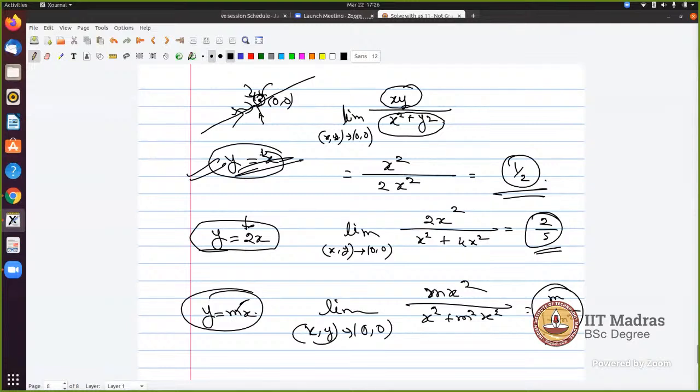Like for this, you extend y equal to mx with respect to this, you have to check the degree of the numerator and denominator. That is the only way. You have to check whether the degree in the numerator and denominator is the same, right? Then we say it's a homogeneous equation, and the probability is very high that straight lines generally work in this type of equation and that the limit may not exist. And what if the denominator degree is more or less? Then what should our approach be? That depends on the different type of problem. I mean, there is no thumb rule that I can state directly. You have to check it from the sketch, and by intuition you have to do it.